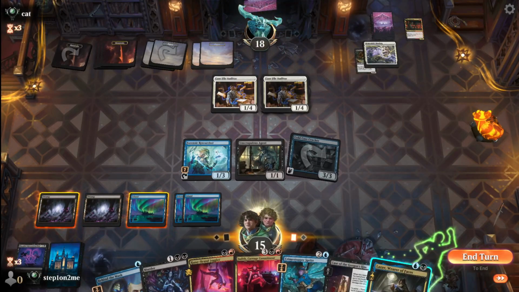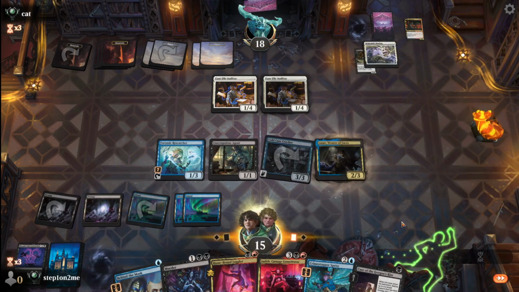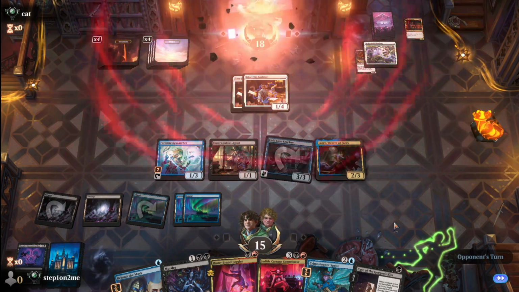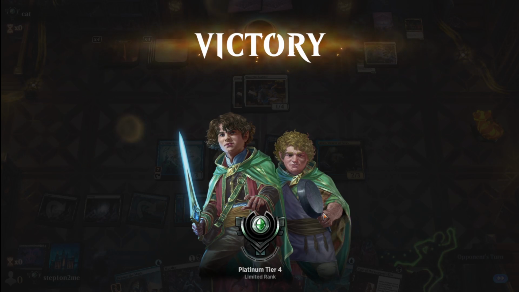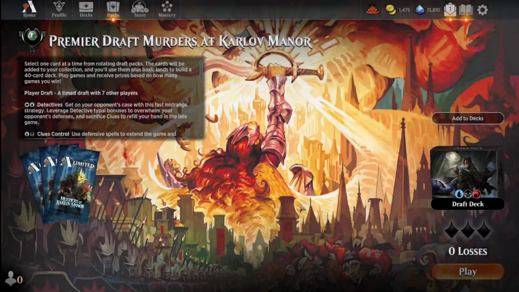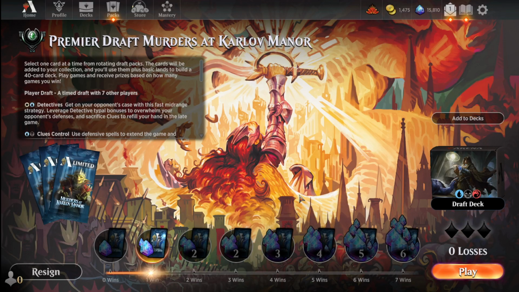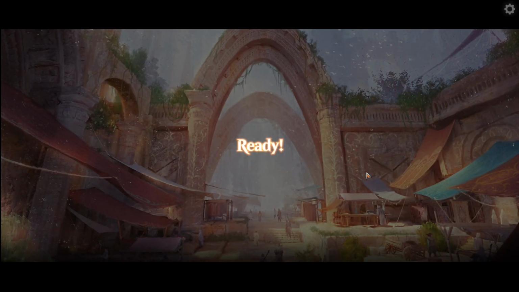What's our murder? Murder. Oh. Okay. Yep. I think he just drew a million lands, and that's fine by me. We won our first game of the set. Yeah, murder. Murders. All right, let's do it. This set seems fun so far. I mean, I don't know, we've got one game under our belt, but.